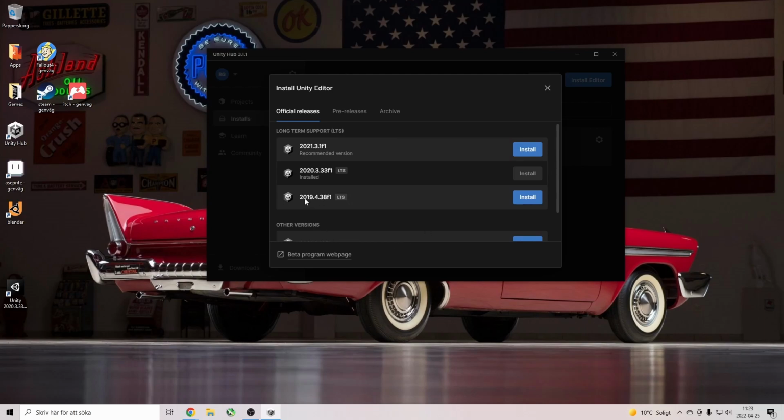We had the older from 2019. I have the 2020 edition, and there are some newer editions as well. Unity, I think, recommends this one, so maybe I should upgrade to it. Somehow I'm still using this one, but if you're new to this, I would probably go for this one.